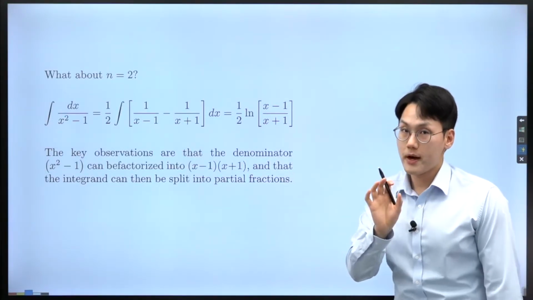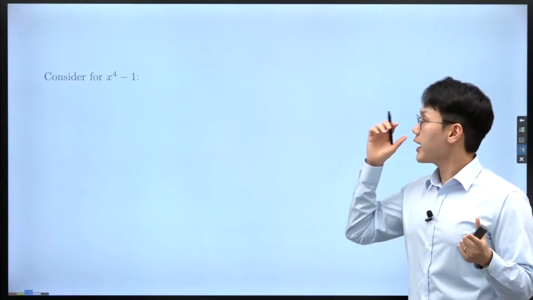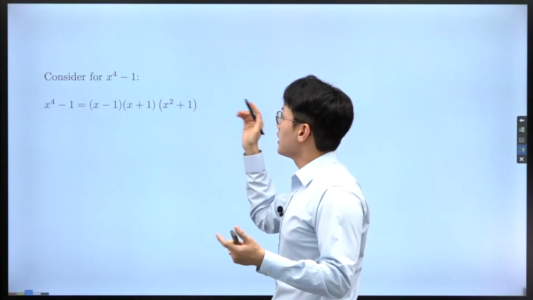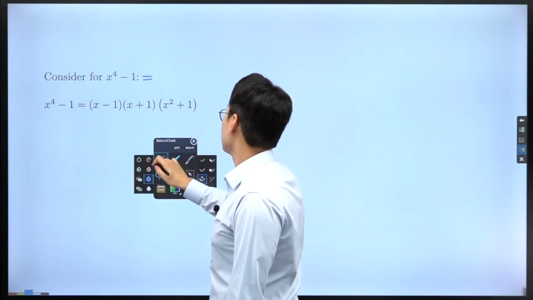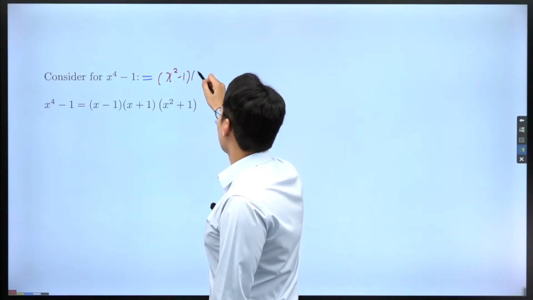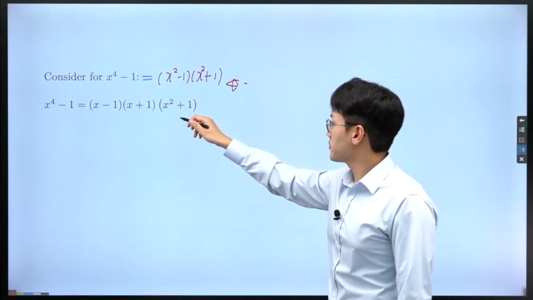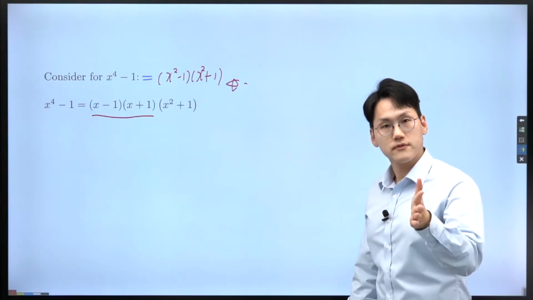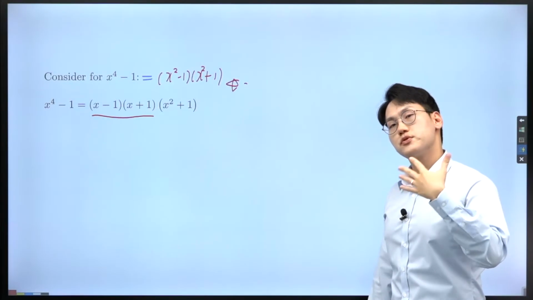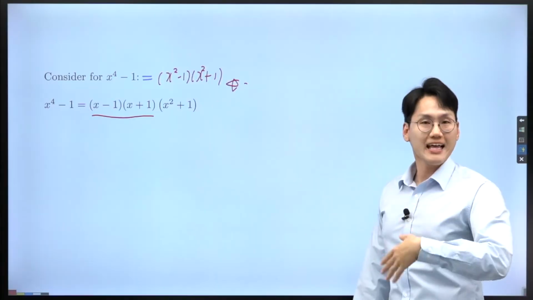But my point here is, if you can factorize into the linear form, it gets quite trivial. Well, instead of talking about n equal to 3, let's jump onto n equal to 4, because it's got a lot of factors, isn't it? If I see the n equal to 4 case, I've got x to the power 4, and then I can do the factorization using the difference of squares. So I would firstly do x squared minus 1 and x squared plus 1, like that, right? And furthermore, this x squared minus 1 can be put into the difference of squares like that. Then I've got a form like this. And quite differently from x squared minus 1, it's not just purely a product of linear factors. It's rather now the product of linears and the quadratics, right?